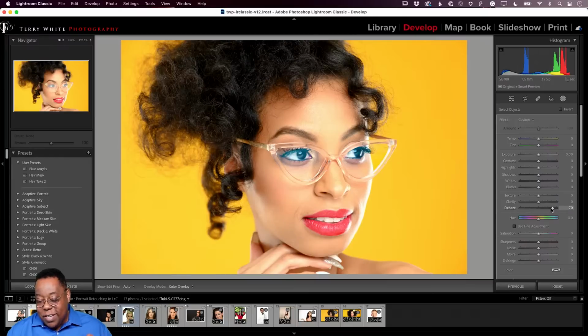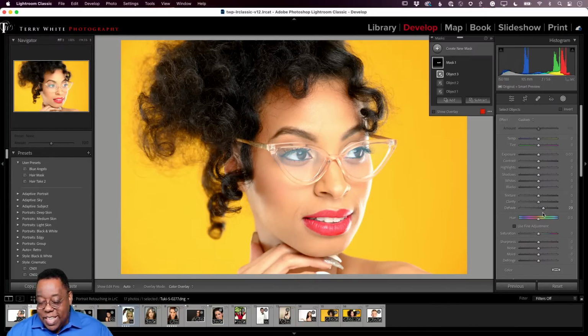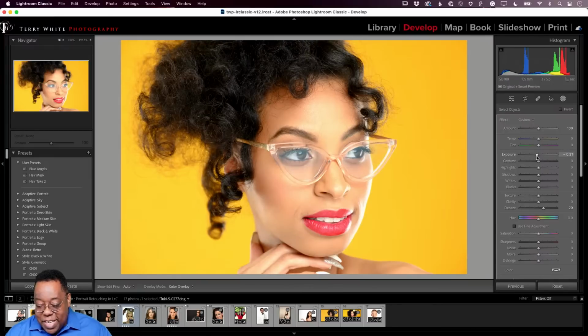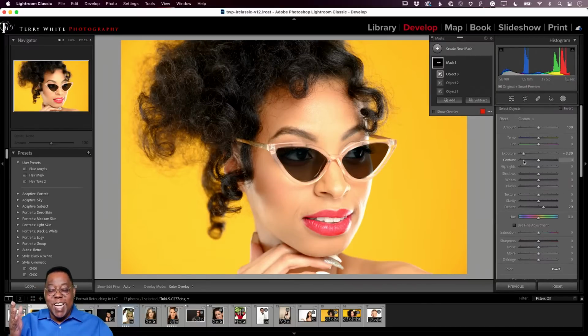And that would kind of work. But then I was like, well, okay, I'll just pull back a little. I just won't make it so dehazed. And then I started playing around with other things. For example, I started playing around with exposure. And I was like, ooh, we can turn these into sunglasses pretty quickly, pretty easily, just like that. And I was like, done. She wasn't wearing sunglasses before, but the fact that these can be sunglasses makes them look better than white glasses. And that was my whole thing.